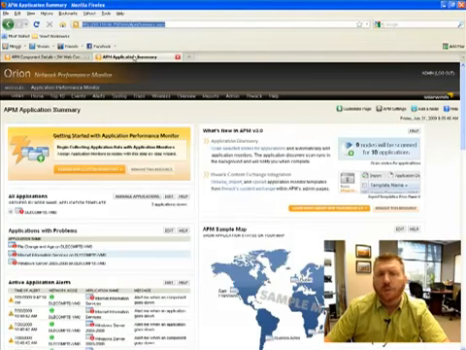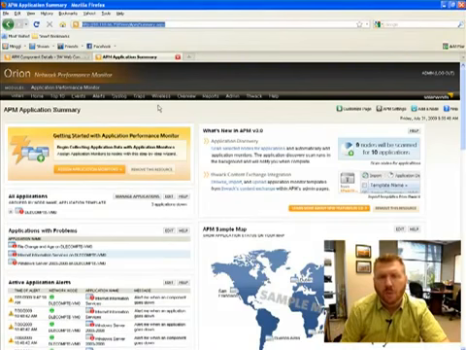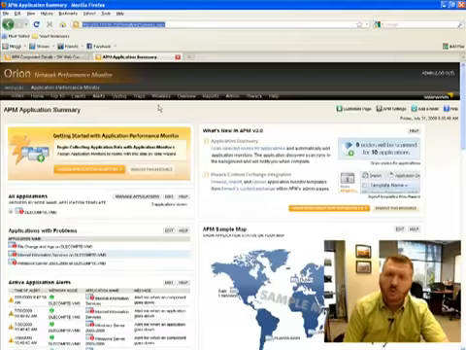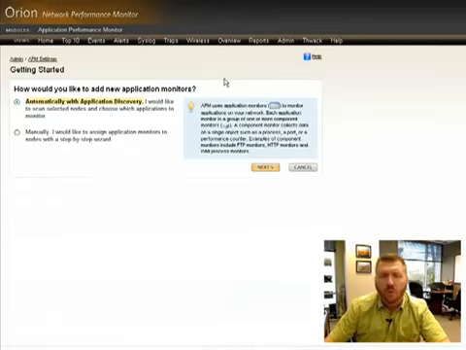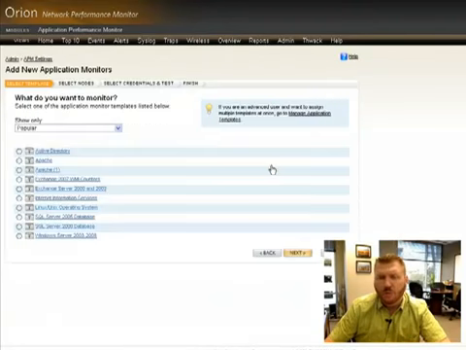One of the other things that's pretty cool about Orion APM is it comes with several hundred default component monitors, which means these are the things you use to monitor devices and applications out on the network. So you can use the ones that are included within Orion APM. You can also go in and build your own from scratch, which is something I do quite a bit as an advanced user.